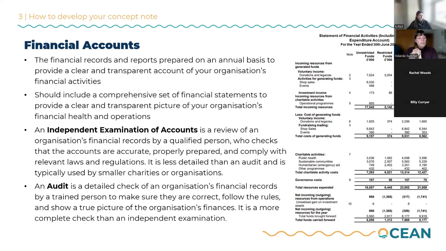Then also please keep in mind that an independent examination of accounts is a review of an organization's financial records by a qualified person who checks that the accounts are accurate, properly prepared, and comply with relevant laws and regulations. It is less detailed than an audit and is typically used by smaller charities or organizations. And then an audit is a detailed check of an organization's financial records by a trained person to make sure they are correct, follow the rules, and show the true picture of the organization's finances. It is a more complete check than an independent examination.